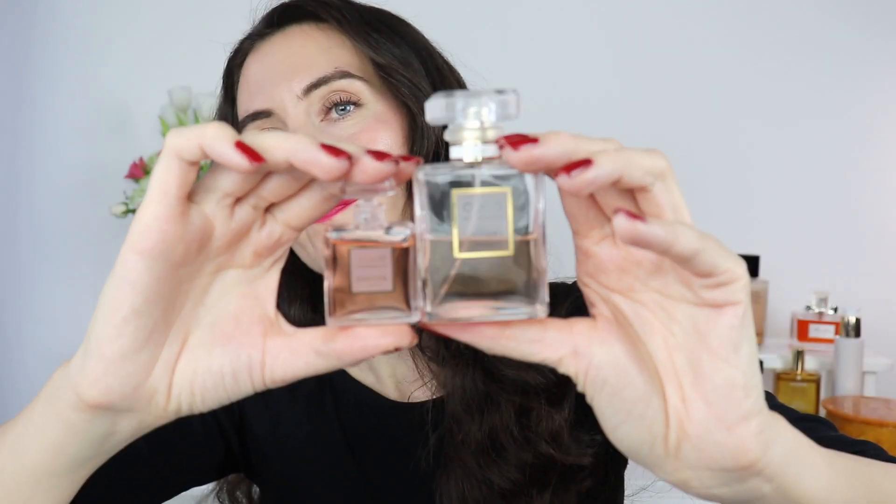Let me show you the Coco Mademoiselle Eau de Parfum in 35ml alongside the extrait, just to compare these two. I prefer the extrait — probably because the whole vintage experience of applying the fragrance is so lovely, a little bit festive in that old-fashioned way. It's not the most expensive gift because it's just a little over a hundred dollars, so for a special person or for yourself, any makeup lover or fragrance lover is really going to appreciate this. In terms of fragrance difference, I find the extrait is a little bit more rich — I can feel the rose de mai a little more.